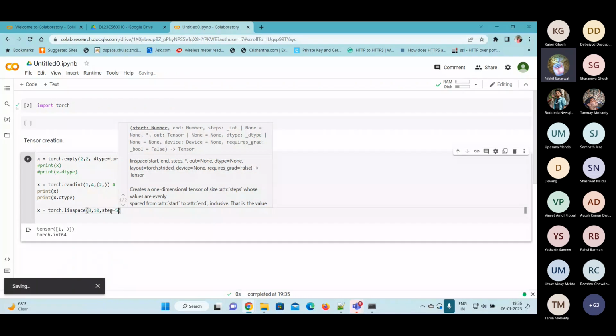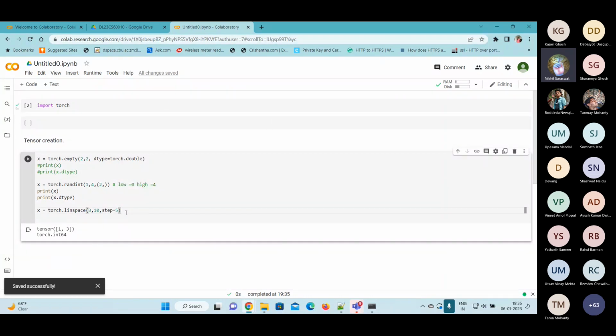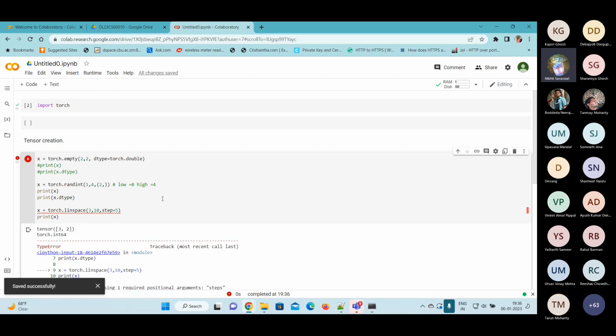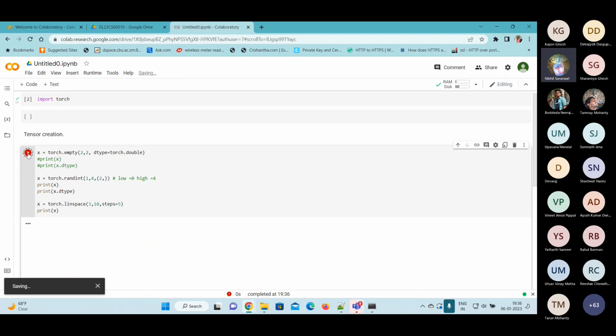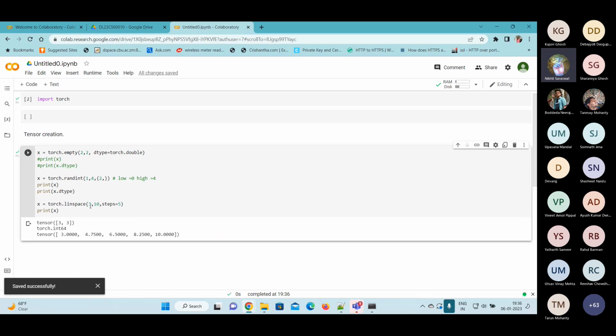It will return a tensor starting from 3 to 10.